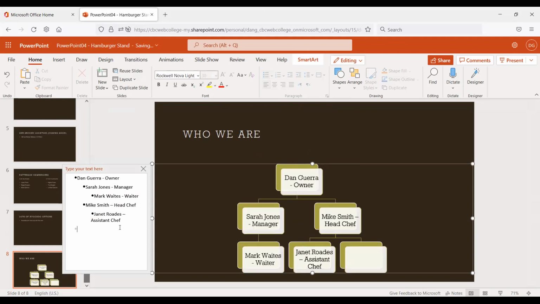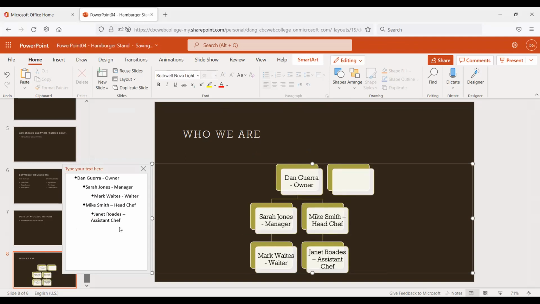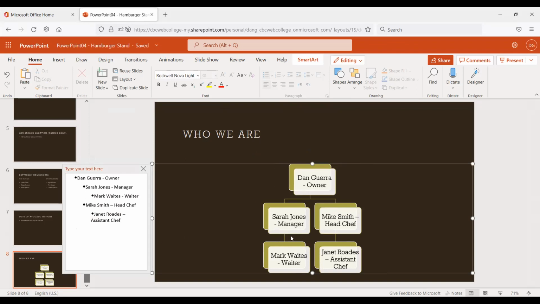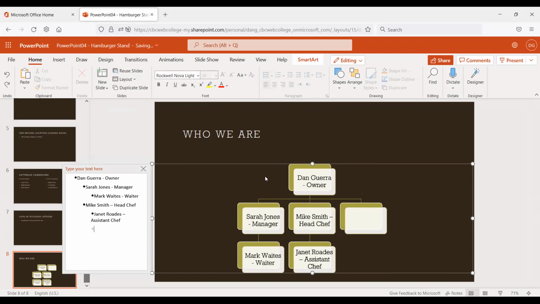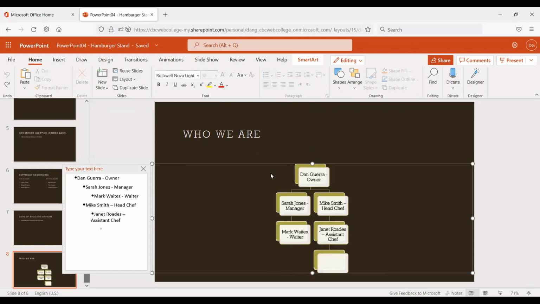I'm going to delete that last person. And there we go. By the way, you'll notice as I deleted it, I used the backspace. I should have probably used the delete key next to Assistant Chef. But as I backspace, it promotes this empty box one level each time I backspace. So backspace.